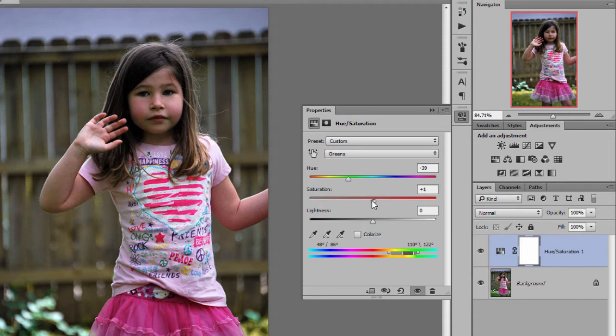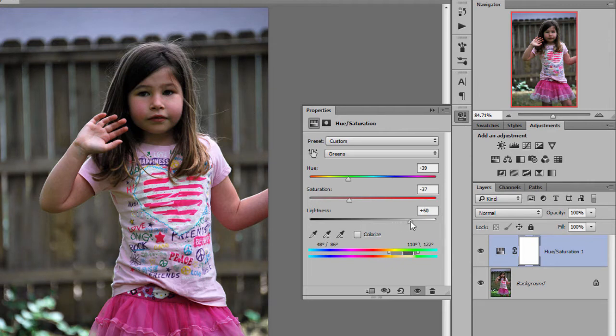Okay, so I'm happy with this color of the fence, but let's fine-tune it a bit more. Let's decrease the saturation, and as you can see, when we move this slider now within a specific color range, it has a super subtle and natural effect on our image. Same with our lightness slider. It works beautifully within a specific color range as opposed to the entire image or the master setting.